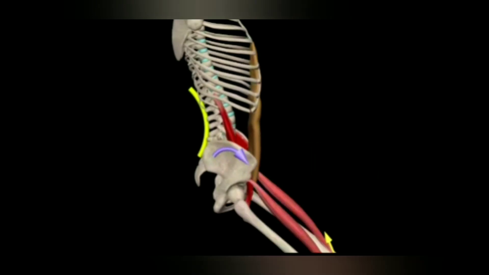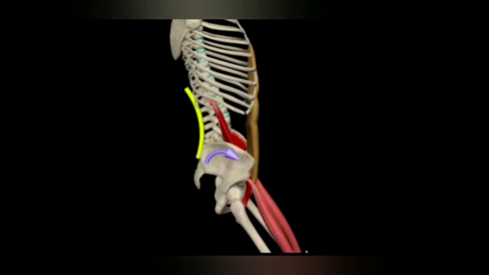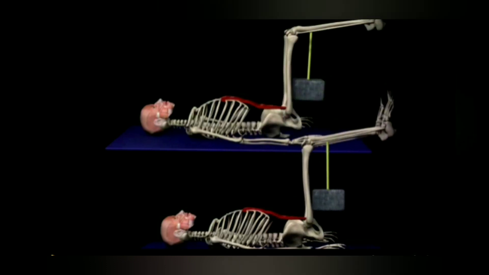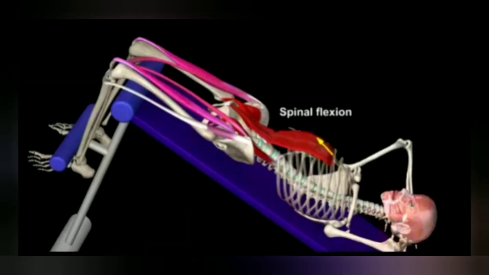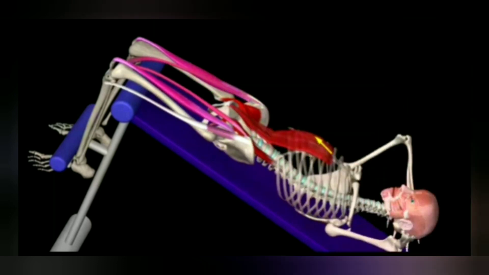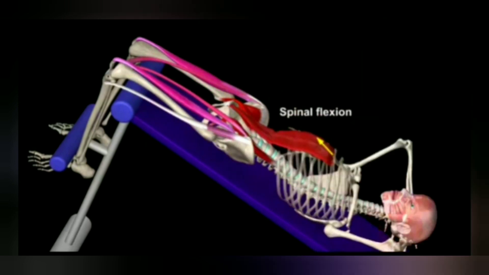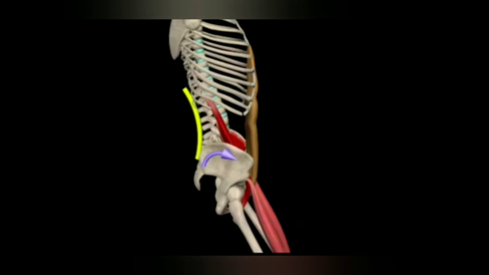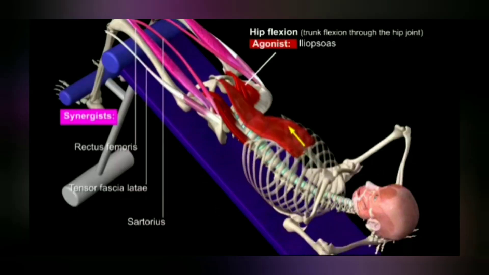There is no benefit whatsoever in attempting to bring the pelvis towards the ribcage. Furthermore, when we do leg raises, we engage the hip flexors significantly. The weight of the legs requires a tremendous amount of effort from the hip flexors. The primary hip flexor, the psoas, originates on the lower spine. Therefore, heavy load activation on the psoas naturally causes its origin to be forcefully pulled forward, causing the spine to arch. Spinal arch is the opposite of what the abs are trying to do — which is to flex or forward bend the spine. As a result, the abs are unable to reach full contraction because the psoas is preventing spinal flexion.